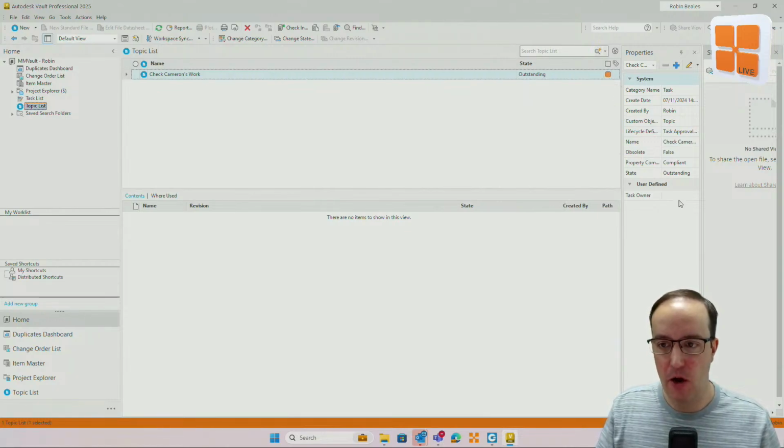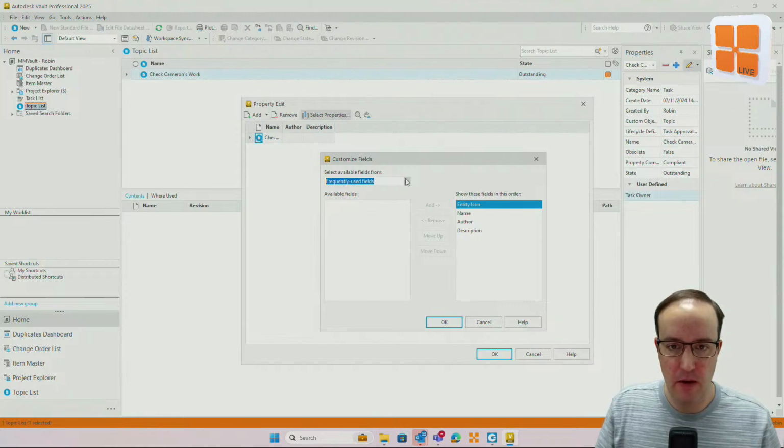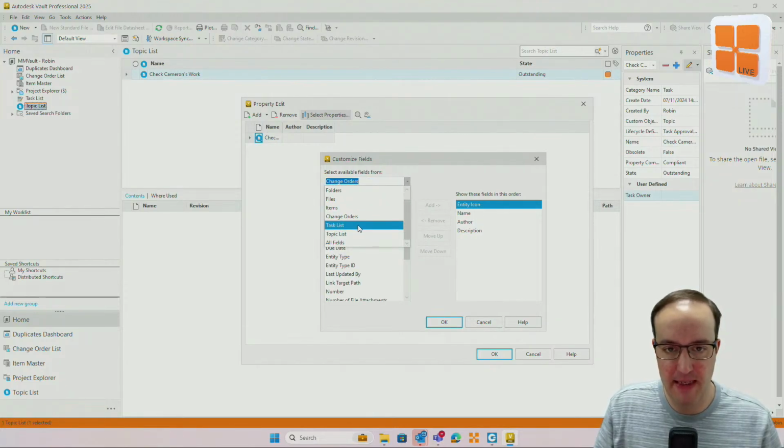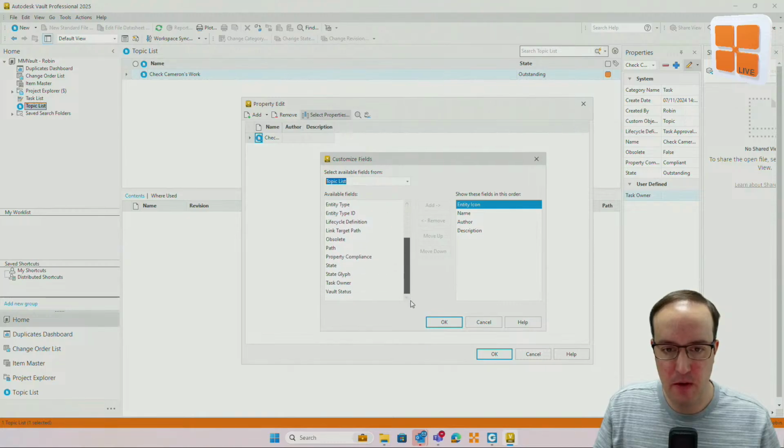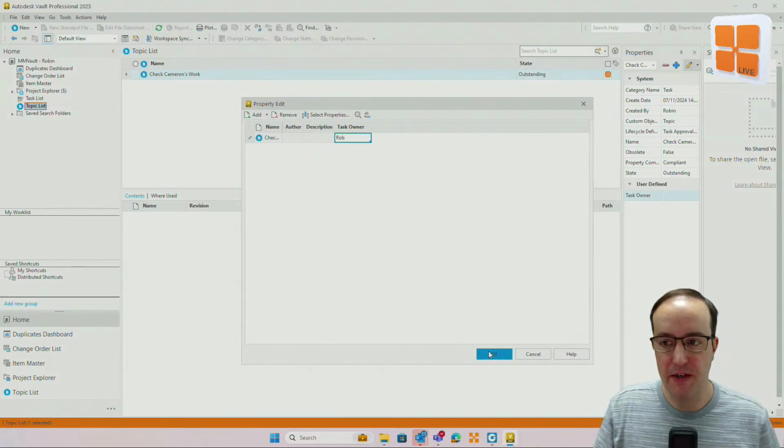I can see that the task owner now has a value. So it has a property that could be anything. Just the fact that I've called it task owner, I've literally just come in and called it that. It really doesn't matter. So let's go in and grab my topic list, grab my task owner, and I'm going to put my name in there and press OK.